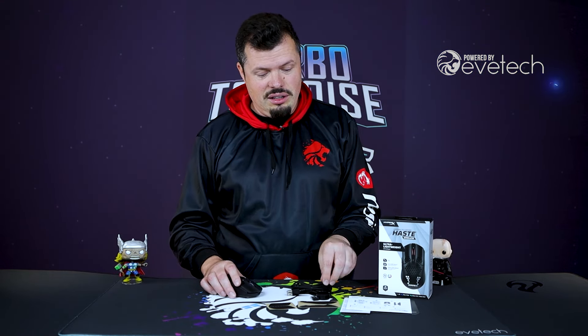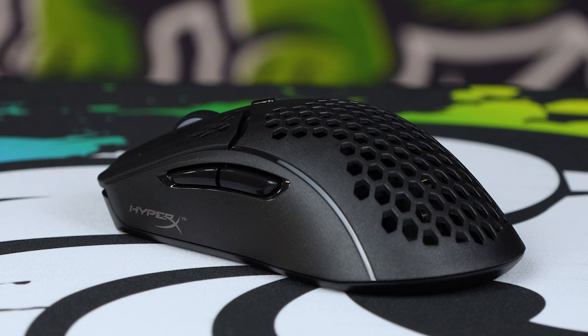The shape of this is very specific — it's ambidextrous. And the reason I fell in love with it is because I grew up on the A4TEC X7, which some of you might know if you are very old like me as a gamer. Yes, I was there when optical mice became a thing — I started on a ball mouse. And the A4TEC X7 was just a very good bang-for-buck gaming mouse back in the day, very reliable with very good sensor performance.